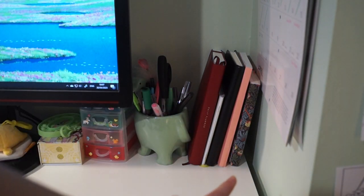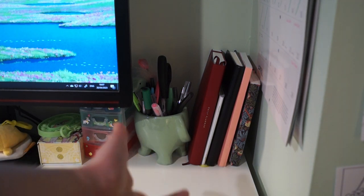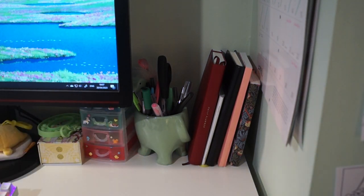We'll start with this one on the far right, which is my journal. I had this before this whole hyperfocus situation. It is just where I journal. I write out my thoughts. If I'm feeling overwhelmed, I will write it out. Sometimes I write what happened in the day, if it was a particularly interesting day. I also put things like ticket stubs and cinema tickets, stickers I get from stuff I buy, any kind of thing I come across that I don't want to throw out. I end up putting it in there as well.